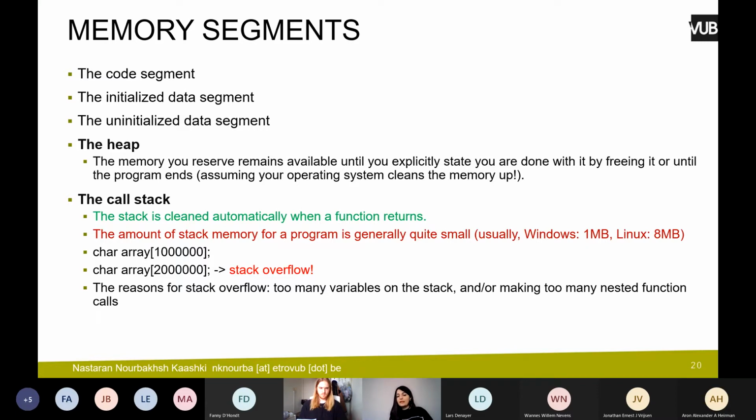The heap memory is not really similar to your hard disk drive. It's not a permanent storage. It's a memory that remains available until you release it or until your program ends.